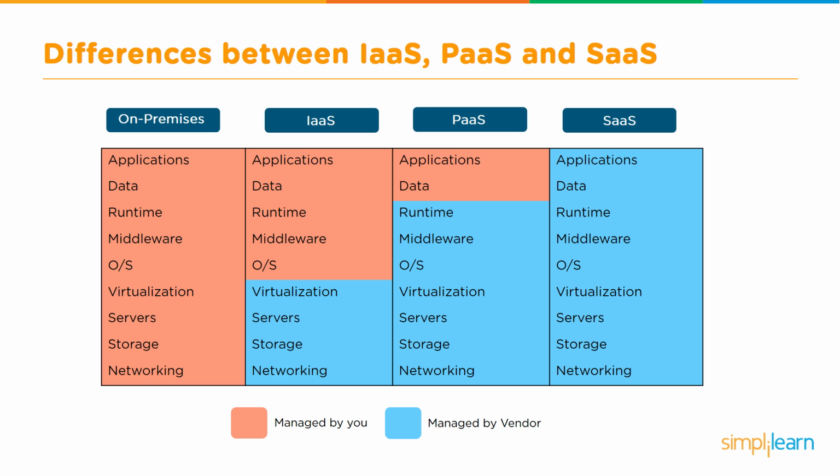Alright, let's put everything on the same page and compare and contrast the different types of service models. This chart explains the difference between the four models, starting from on-premises to IaaS and then PaaS and SaaS. It is self-explanatory that the resources managed by us are huge in on-premises, a little less in IaaS, further reduced in PaaS, and nothing to manage when it comes to SaaS.